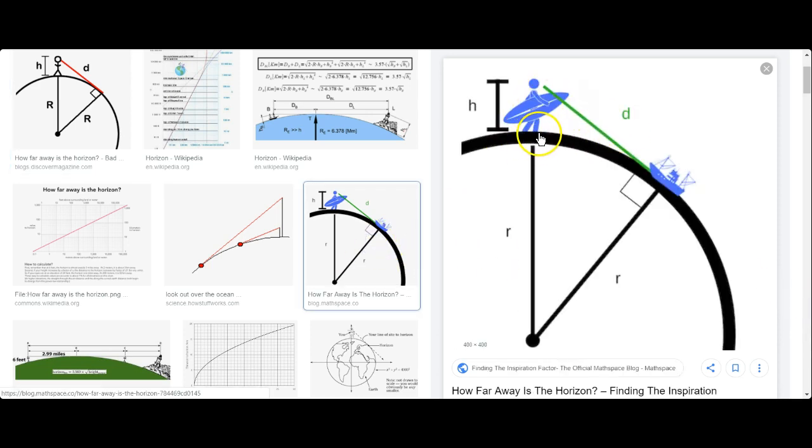Imagine his feet standing on a level Earth. All right? His toes are pointing way over here. There is no way anyone has ever looked below their feet to see the horizon. The horizon is always up here. It's not going to be below his feet.